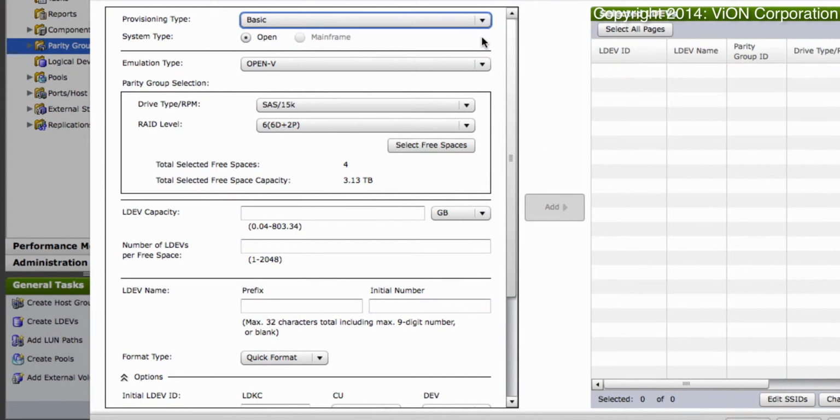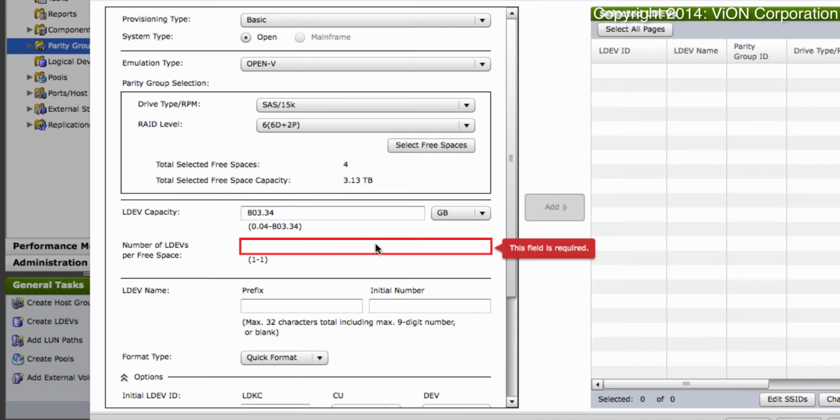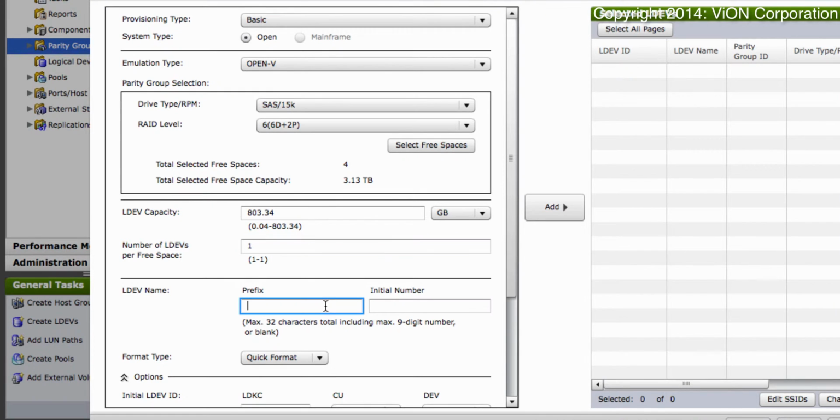Here I can specify a few options, but because of the groups that I selected, they're all the same drive type, so my options are limited. But I can see I have 4 free spaces selected. I want to make these the maximum capacity possible on these LDEVs, so I'm going to do 103.34 gig, and for the number of LDEVs per free space, I just want one large LDEV, so I'm just going to specify 1.